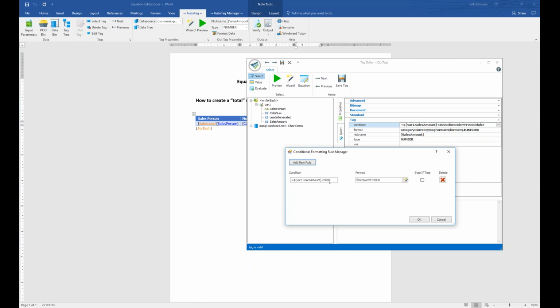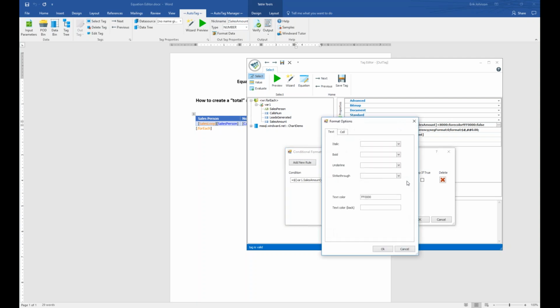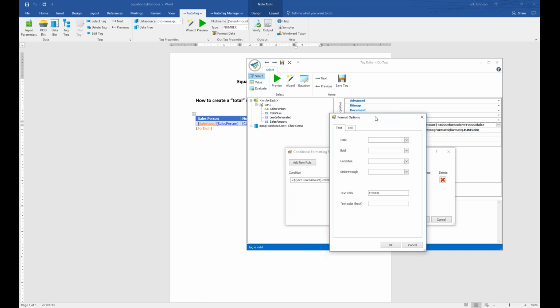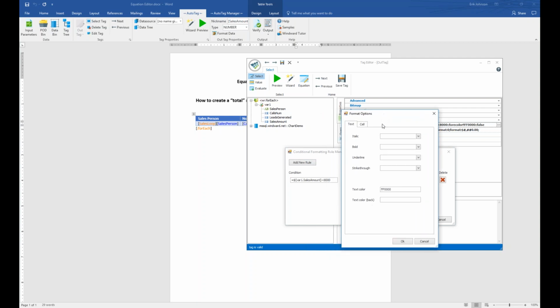Okay, now that our equation is built, what if we want to format it in a certain way? If I know the formatting code, I can enter the syntax right here in this format field, or I can click on the wizard button, which opens up the format options window.